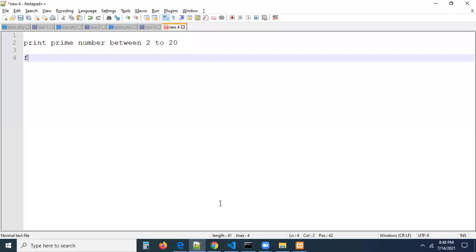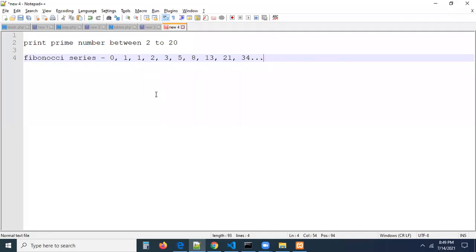Do you know Fibonacci series? Print the Fibonacci series also. There are some logics that people will ask us in interviews, guys. 0 1 1 2 3 5 8. I don't know how many of you know Fibonacci series, right? That's all, and so on. If you want, you can print it.